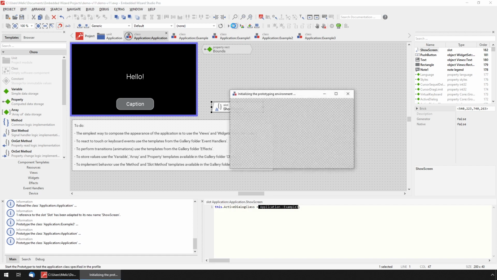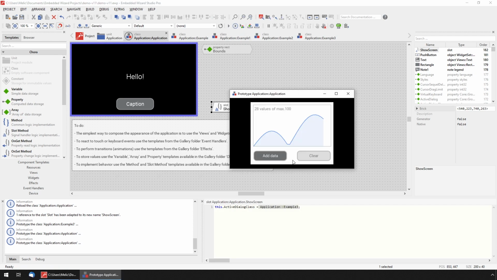properly. So that means by pressing on the play button and open the caption, then you have the functionality to show a new screen, which is now our new example 3 and can be used entirely. Adding new functionalities or adding a new button to switch to another active dialog would then imply to dismiss this dialog and present a new dialog instead of that one. So this is also a new nice functionality that has been added to Embedded Wizard 11.